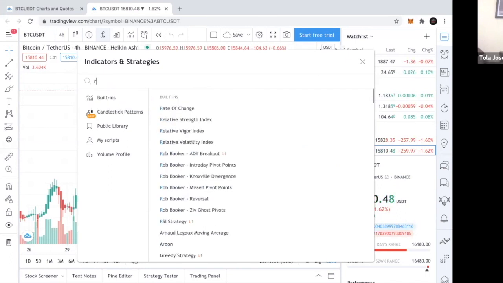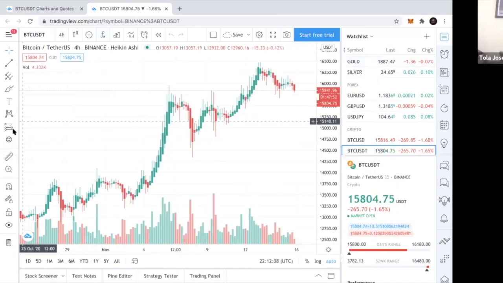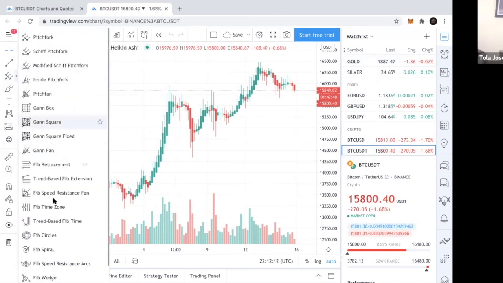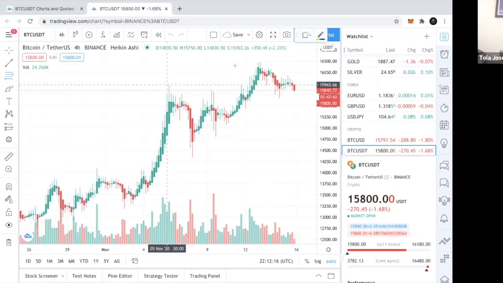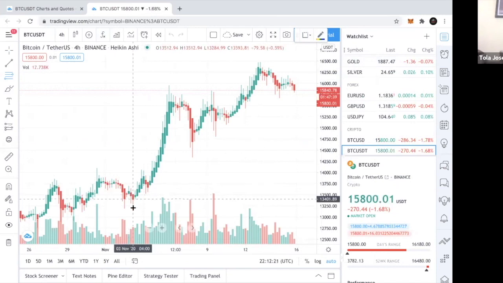I use RSI, Relative Strength Index, and also I use this Fibonacci retracement, to determine where a market may retrace to.